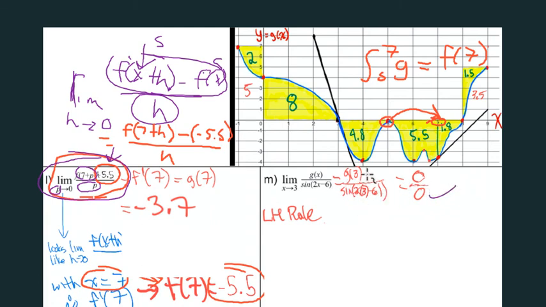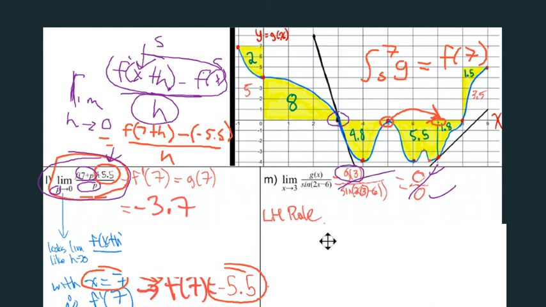Okay, we got that. What is g at 3? So g at 3, I have to go to that right there, and g at 3 is also 0. So I have 0 over 0. So we know that I can cross that out and cross that out, because we can't have a limit worth 0 over 0, even though I used to leave that in, but now I know better. So let's do L'Hopital's rule now. Because I have 0 over 0, that means I can do L'Hopital's rule. What is L'Hopital's rule? Do the derivative of the top, the derivative of the bottom.